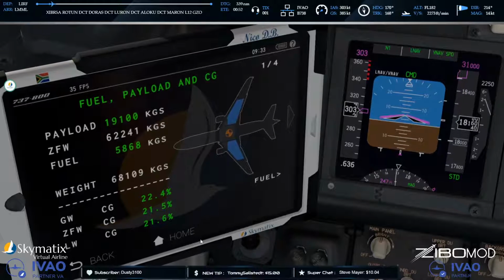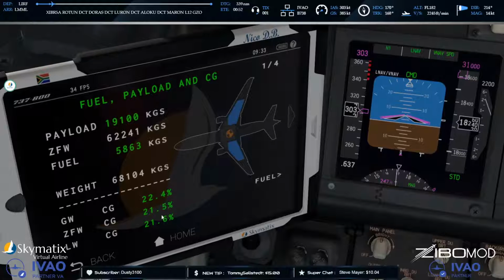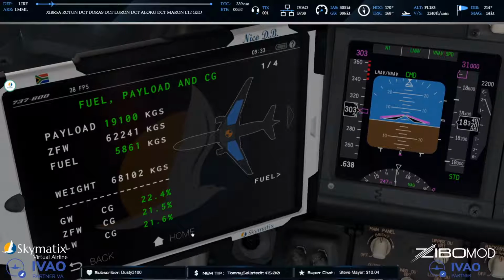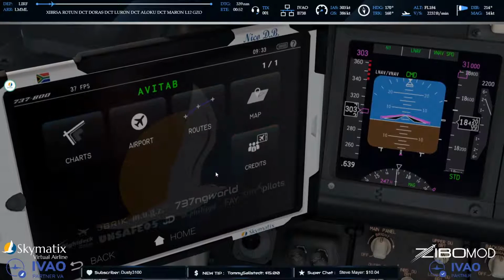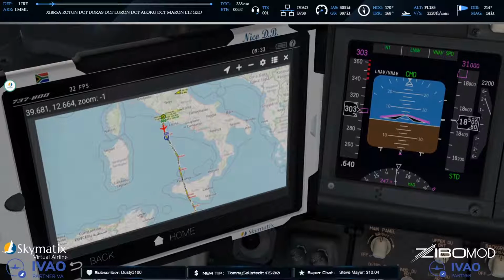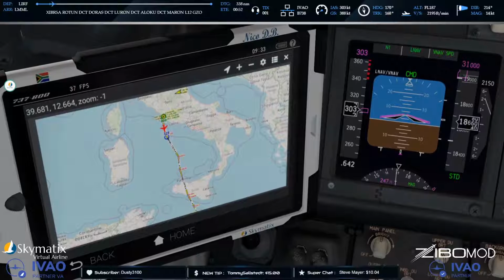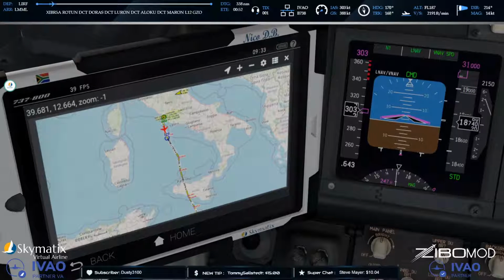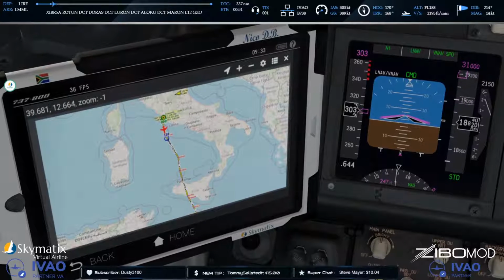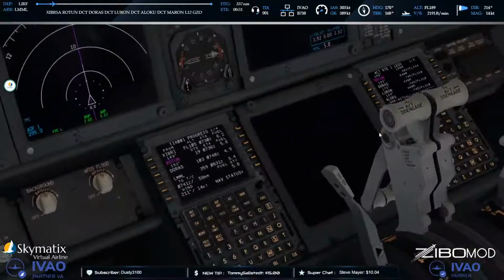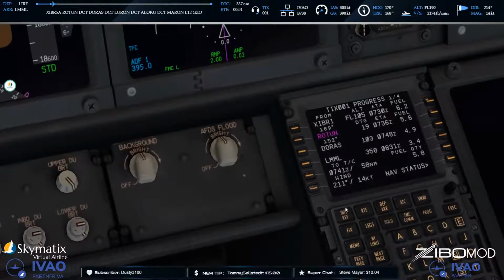Alright, so now I've said a lot. You can see all my CGs are in the green. Everything is working exactly the way it's supposed to be. I think the next step would be I need to go back now and read your comments, answer them, and then you guys just ask more questions, and I'll recap whatever I need to recap. But it's very important. This is where the whole thing started this morning.